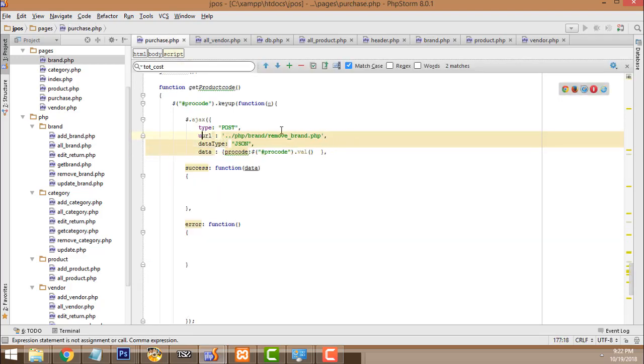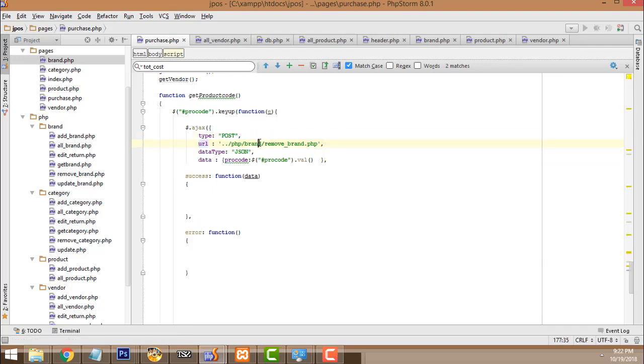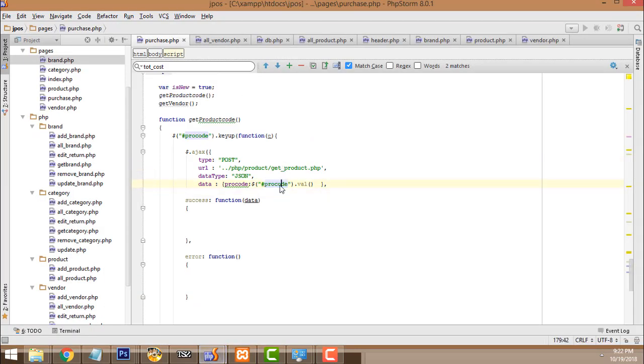Now what I'm going to do is it goes to the form, which is a product form, and get product.php. Right. Here, when the user enters the product code in this text box, this is the text box name I wrote here. What the user enters here is assigned to the variable product code. This product code goes to this URL, so the data will go through along with this URL.